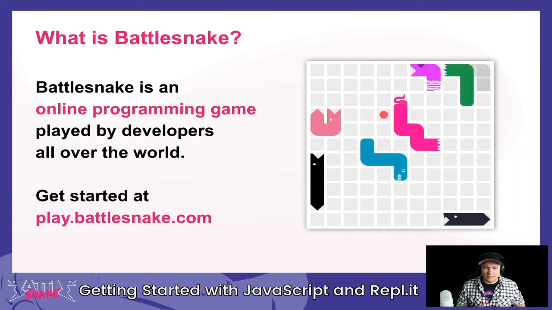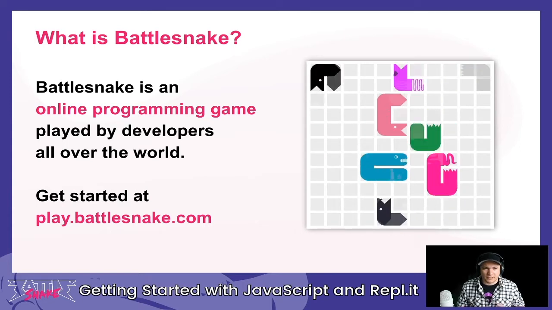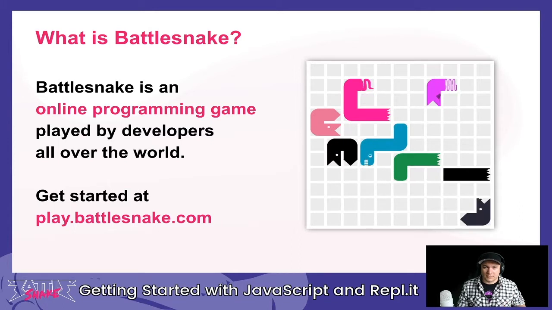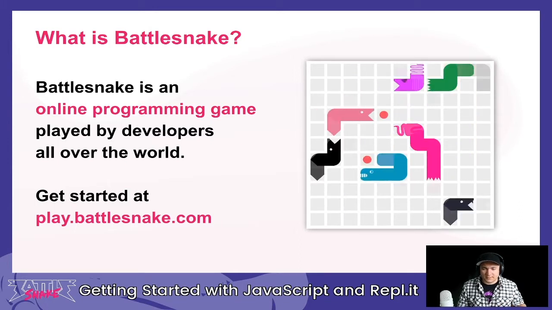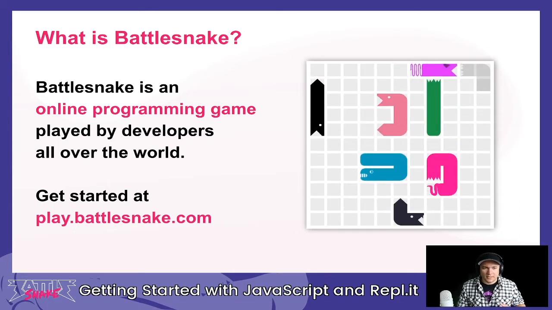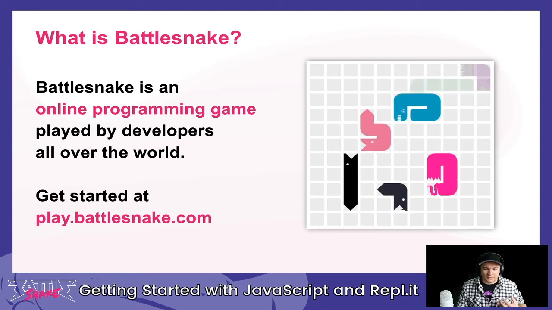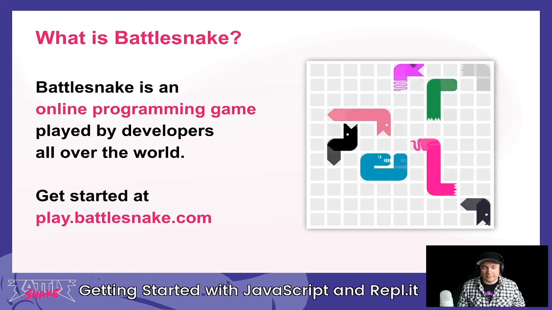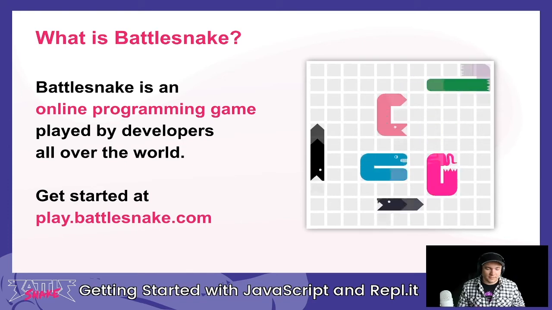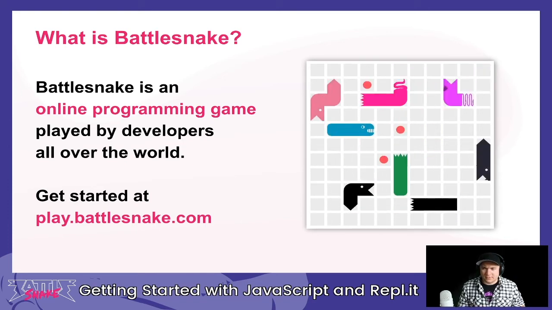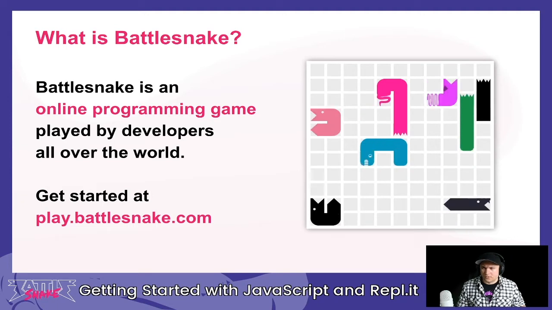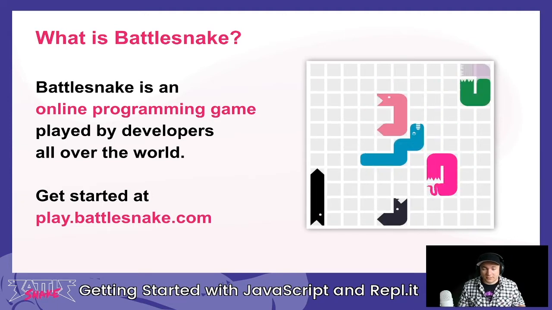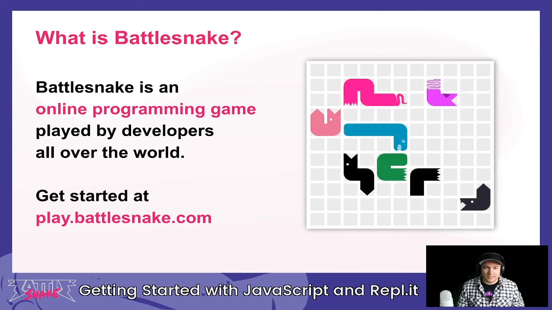If you're interested in what we do and you'd like to try programming a snake, it's a lot of fun regardless of what level of programmer you are and what experience and what languages and technologies you know. You can try to play it at battlesnake.com. Or if you want to get involved in some of the other stuff we do, go check it out. And we're pretty accessible. There's a Slack community. There's a Discord community. We're on GitHub and all the usual places. We're also here on Twitch regularly, so you can catch us live here as well.